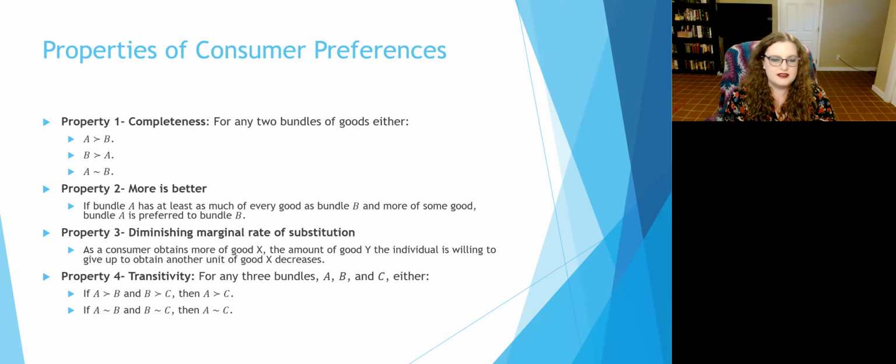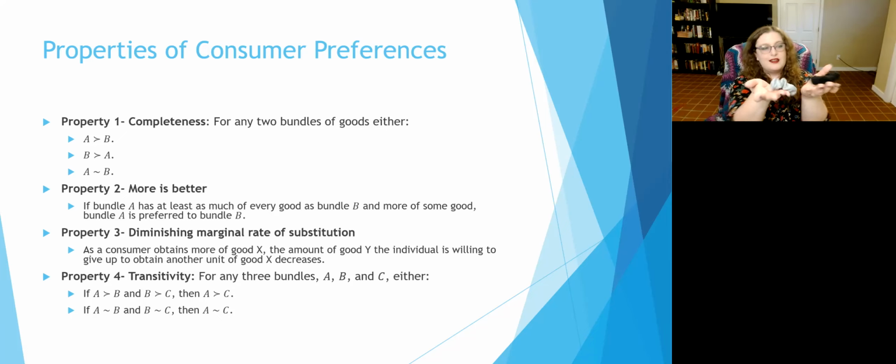The last thing is the idea of transitivity. We need preferences to make sense, right? When we have 3 or more goods, we need to have some sort of relationship in between them. That's the idea of, I like the black scrunchie more than the gray scrunchie. I like the gray scrunchie more than the blue scrunchie. Therefore, I have to like the black scrunchie more than the blue scrunchie. There's no way around it, right? The same thing works for indifference.